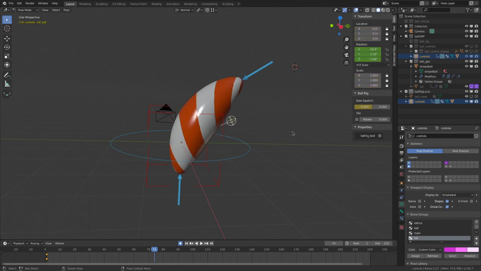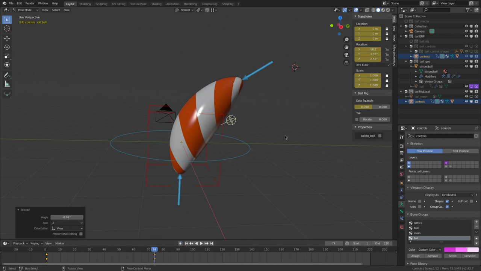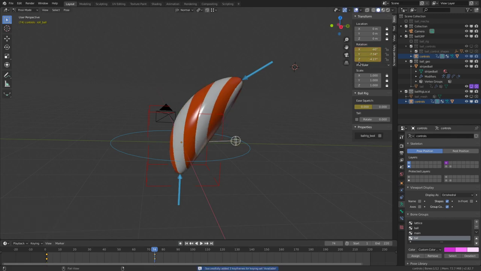Okay, so why doesn't it? Why is it keyframing everything instead of adding just rotation keyframes? If I rotate, it should work. Maybe I have that set. Oh, I do have it set, but it's being... Oh, yeah, I have auto key on, sorry. Let's undo auto key. Rotate, okay. More. Okay, so let's take auto key off. So if I rotate it and then hit I, it keyframes that channel correctly, but auto key didn't.